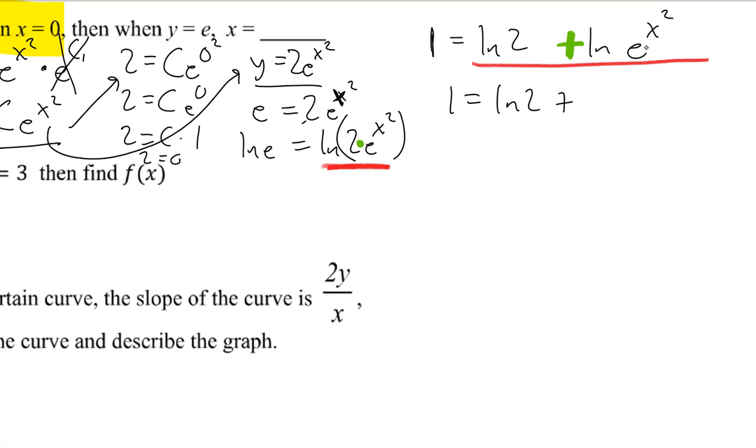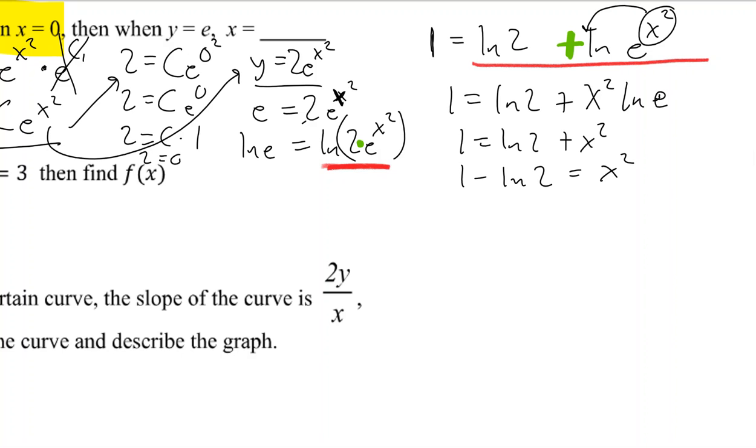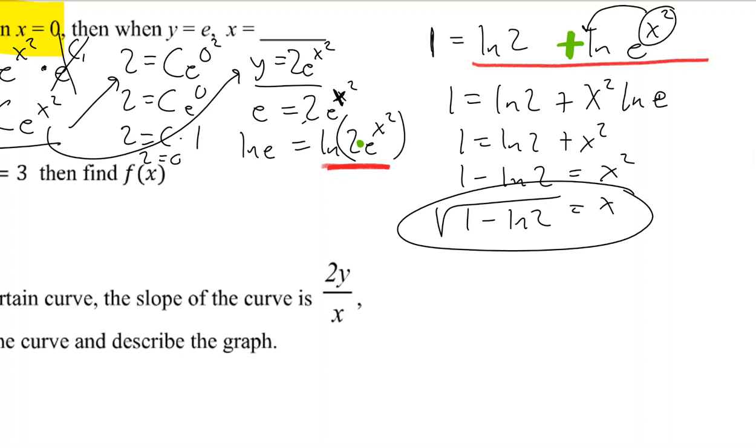Now this guy, this is an exponent on something you're taking the log of. So this is why I even bothered to take the log of both sides, because that's the only way I was ever going to get that out of the exponent. Natural log of e is 1 again, and you get the negative over the natural log of 2, and you can take the square root of both sides, and that's where the solution got their answer.